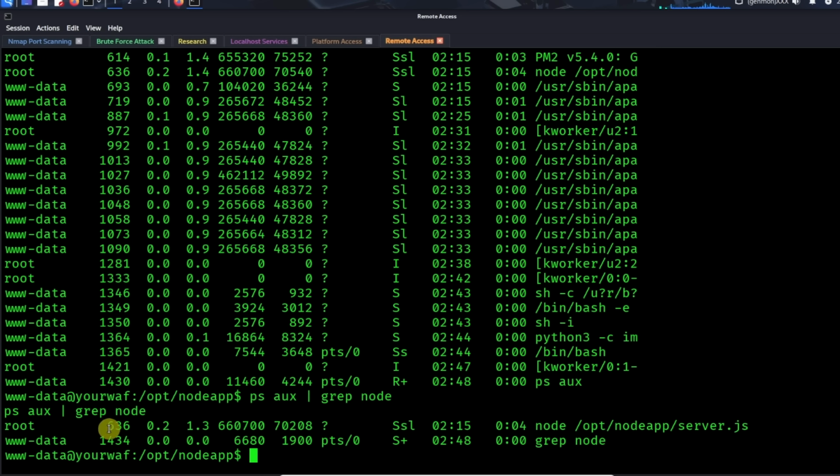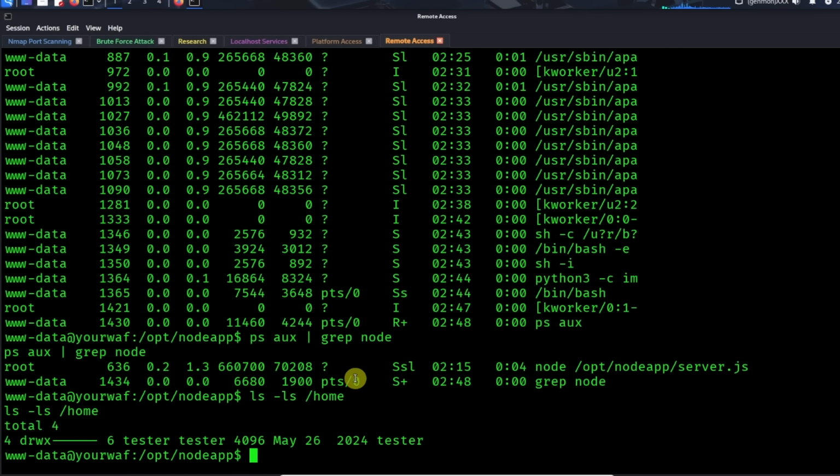Here's the thing: we don't know what sensitive files might exist on the system, but we do know that there's another user on the system, the tester user. And if the tester user has any sort of SSH keys, we would be able to read those by using privileged file read. And this is how we would do it.